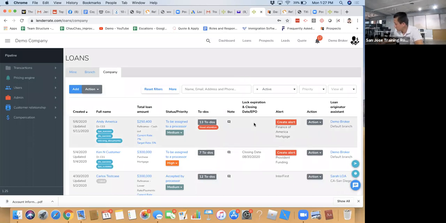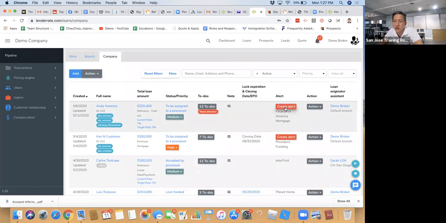So you can create a rate alert for the customers. We know that when customers refinance, they want to monitor the rate. They want to know what rate they can get every day so they can lock. And imagine that I have almost 1,000 customers. If all of them are calling me, I'm talking about existing customers, not the new ones, and they keep calling me every day, and it takes me 5 minutes to quote them, I will need at least 30 or 50 people to do that job.